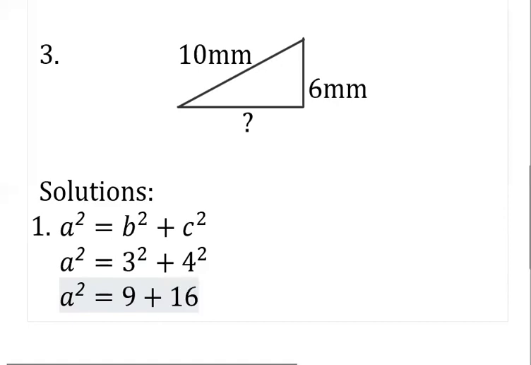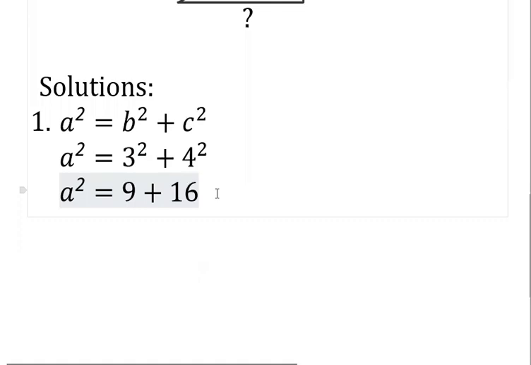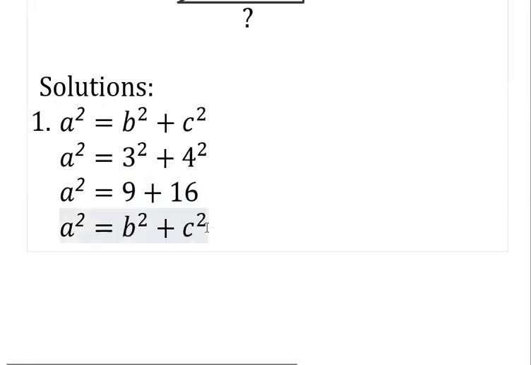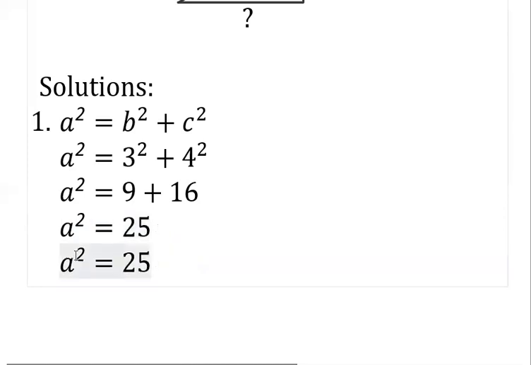Very good. So with this, we can now say, let's get this out as a template. Awesome. So what is left for us is 9 plus 16. If you add these two together, it's going to give us 25. 9 plus 16 will give us what? 25. Very good. Now, we are almost there to get our hypotenuse. So we have a squared equals 25.